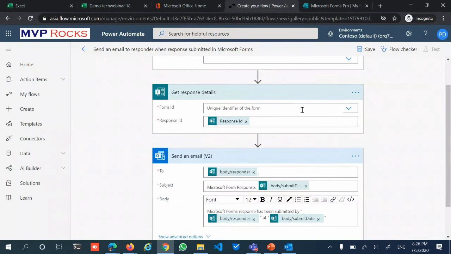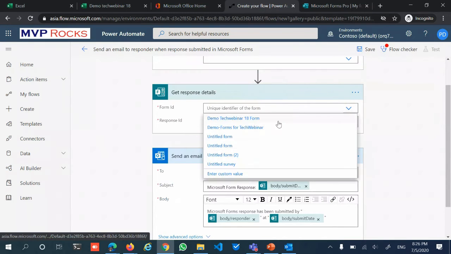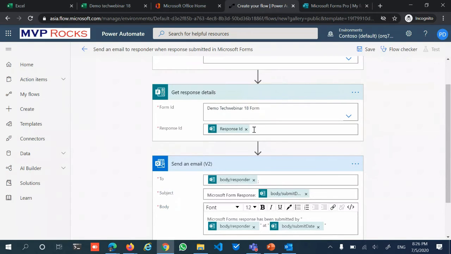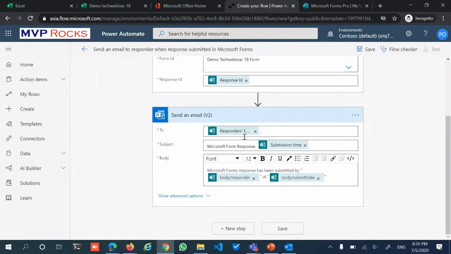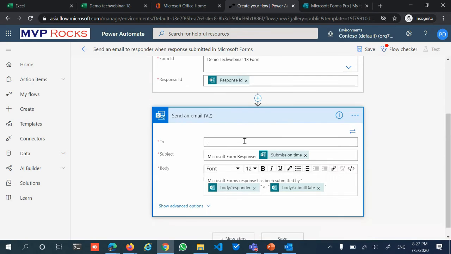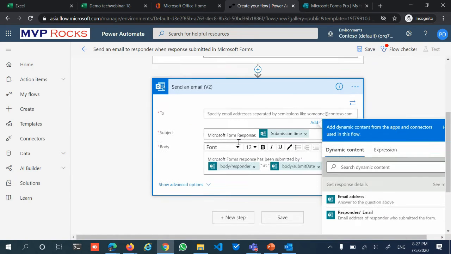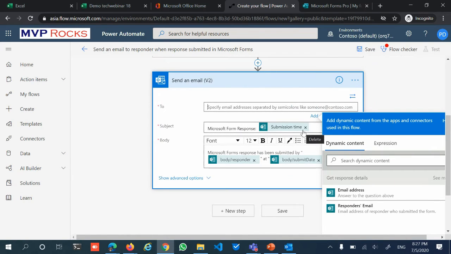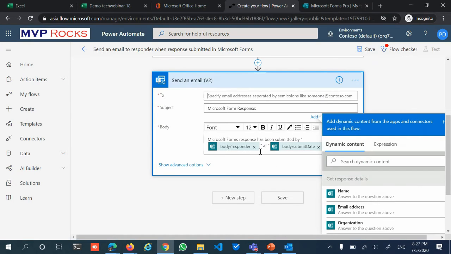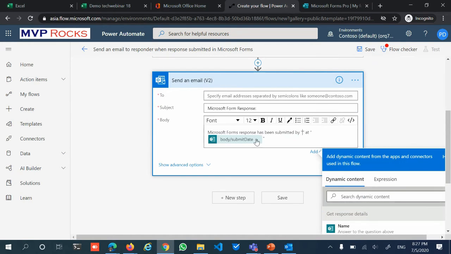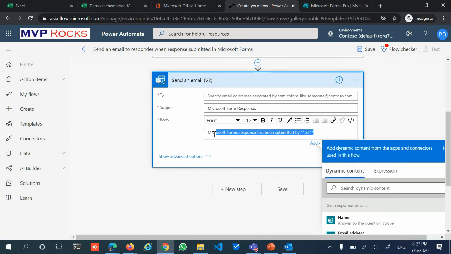And then it says take a unique value from this form with the responder's ID and send an email to the responder's email. I just want to make a validation over here, so I'm going to remove everything from here so I can do changes on my own.